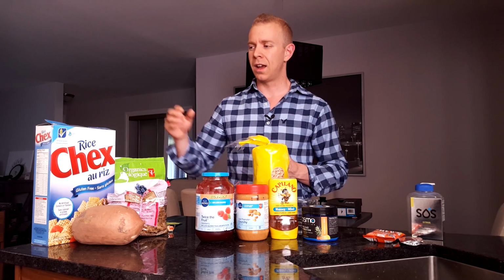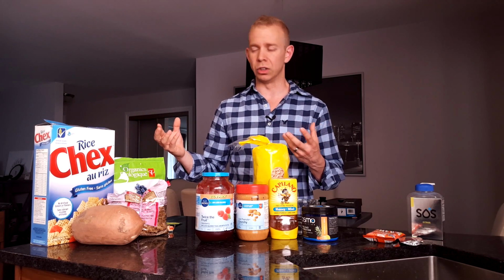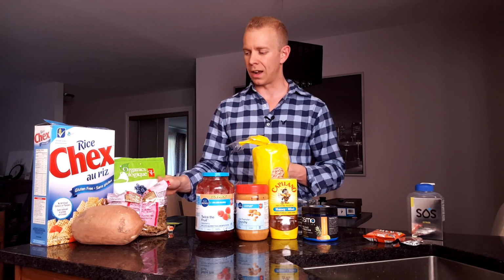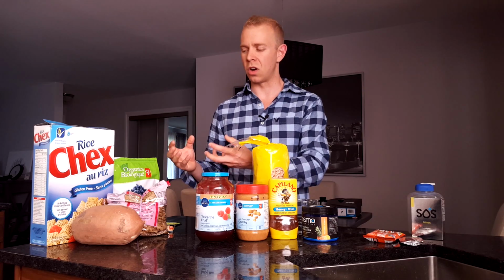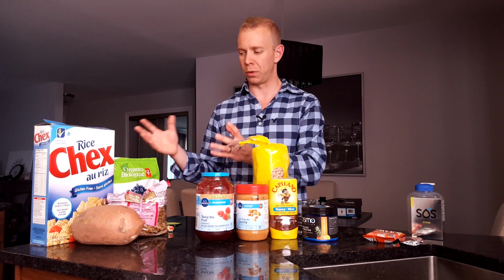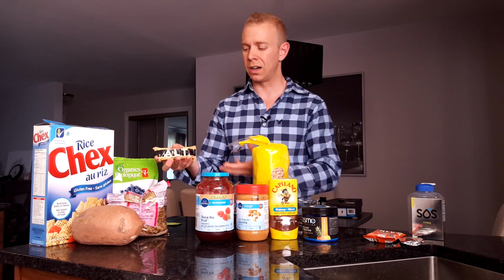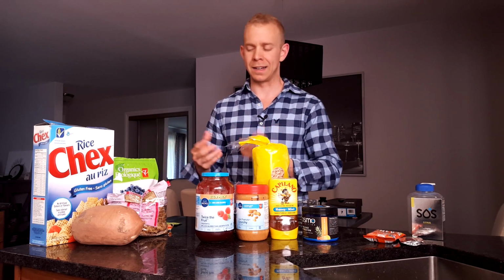So what this means for me is the morning before a race, I'll typically have a big bowl of cereal. These are rice checks. I avoid gluten, so my cereal is going to be a rice-based cereal. I'll always put some fruit in it because it's a good source of fiber. It's not a fiber that sits in your gut and can cause digestive issues. This is going to help you metabolize all the food throughout the day. I will snack on things like this Alt Bar. It's a fruit-based bar, but it's got a nice amount of carbs, apples, bananas, stuff like that.